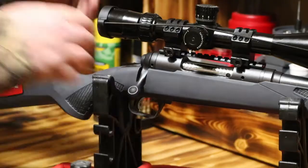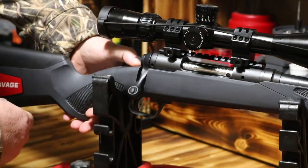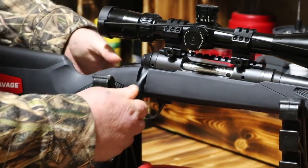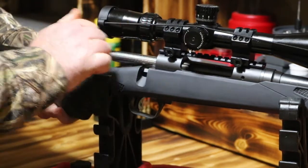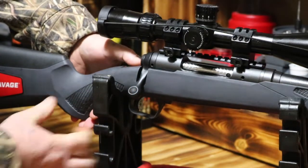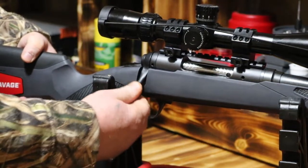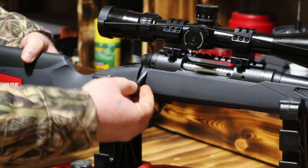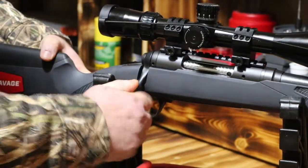Another good thing that I like about this particular model is you can go all the way back in safety and that bolt completely locks. Now you can go halfway, and your safety's still on. You can lock it, or if you go all the way up, you're going to be able to fire it. Then you can come all the way back. I like that. If I've got it slung and I'm running around or something, there's no way that bolt is going to come unlocked. So I think that's a really good idea that they came up with.